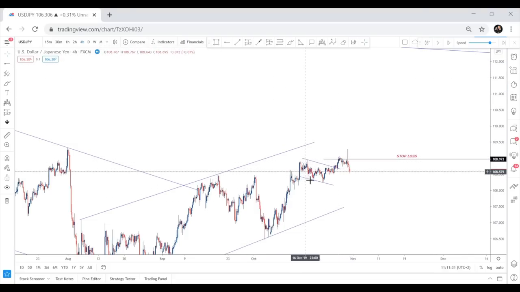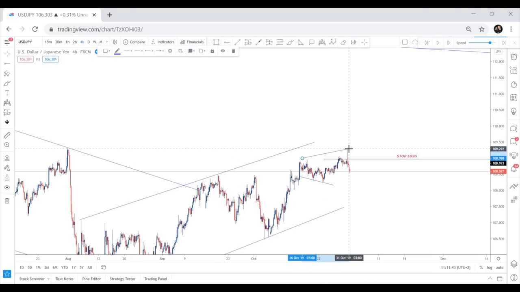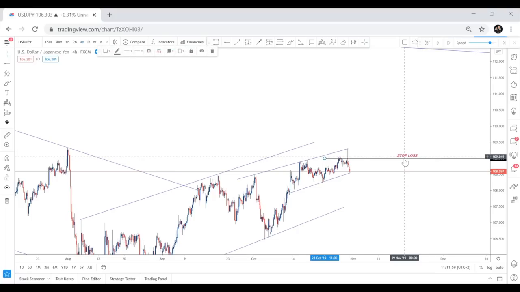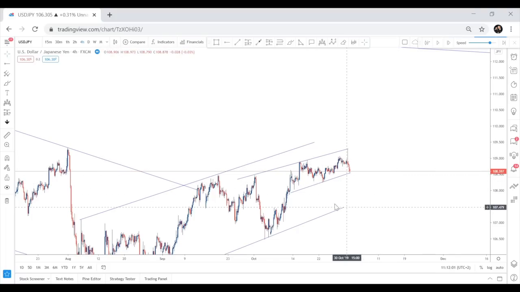So we see the channel, we see now that the pattern was respected for a short term, but however, in completion of the previous trend or the previous high, now we evolve. We put our high right there. We put and cater for the recent touches. You see, now as we evolve, we're going to see that this was our first touch, second touch, and this our third touch, respecting a different trend. So as you look closer at the markets, you're going to be able to spot that now we are moving on a different trend. That's the most important thing, guys, about evolving.